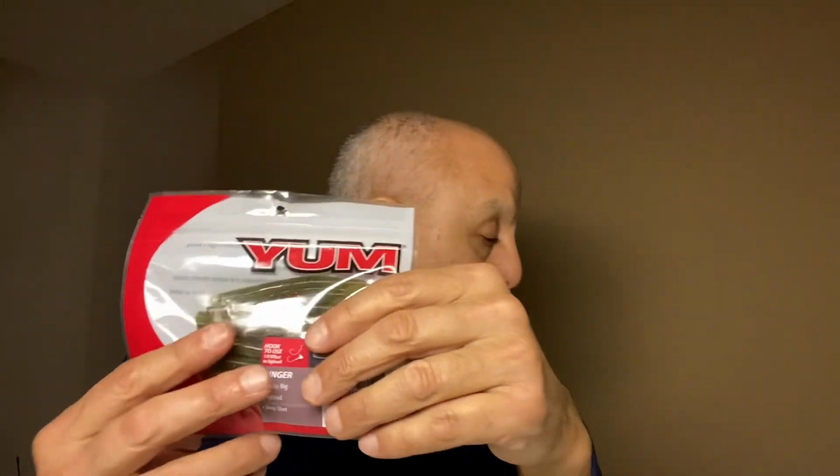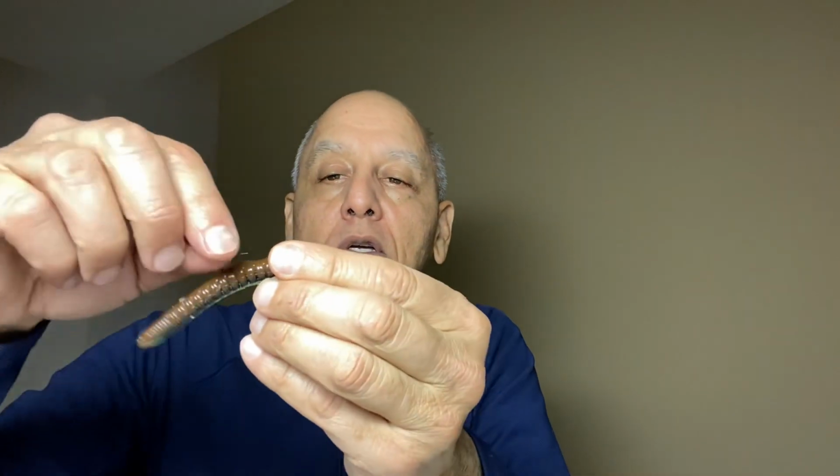So I use this one. I use the Yum Dinger. And another color I use is this right here, watermelon red flake. I'll use this one for the Ned Rig. I did experiment using the Robo Ned with the Ned Rig. I haven't caught as many fish with this setup right here. Not bad looking, huh? Might be able to catch some fish with this bad boy. But I don't know. I tried that one out.